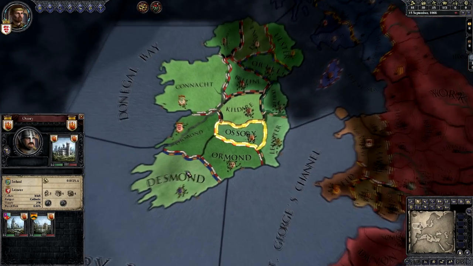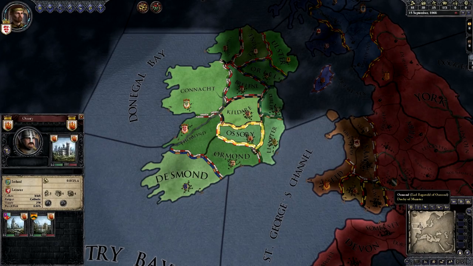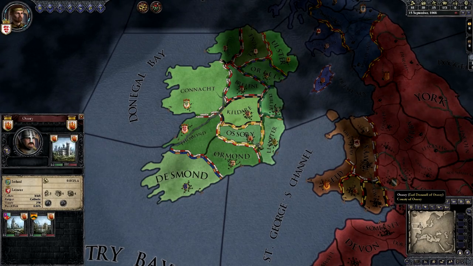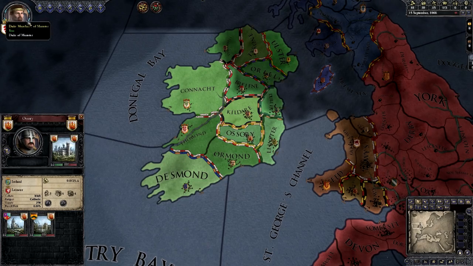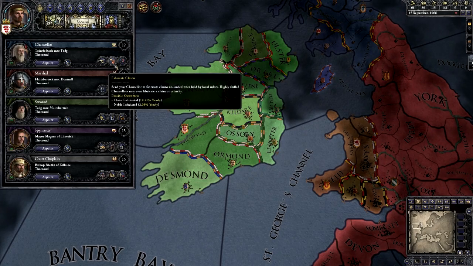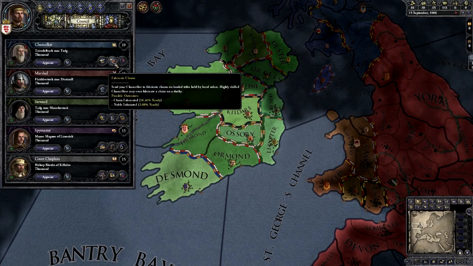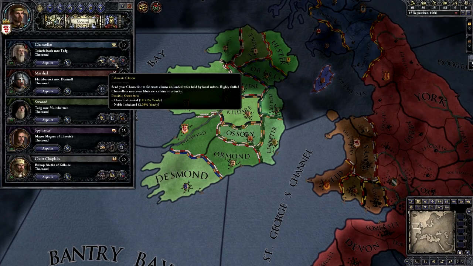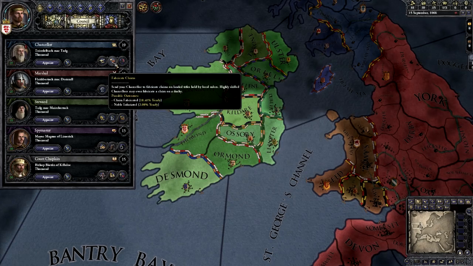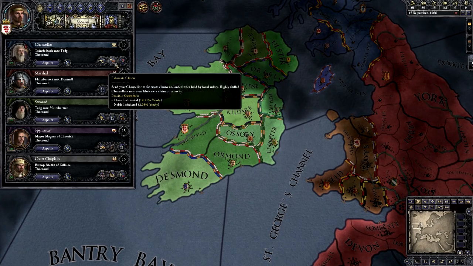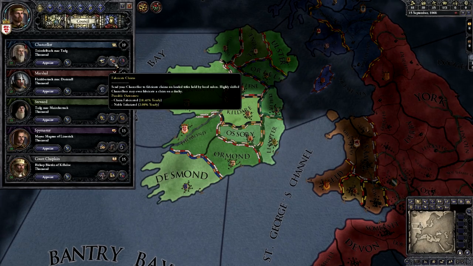It's not ever been a part of my family's bloodline. There's never been any idea of it being inherited by my dynasty. There is no claim. However, I can send my chancellor to fabricate a claim. He has an 18% chance of doing so, and if he succeeds, well, that means that I can then declare war and conquer Ossory.